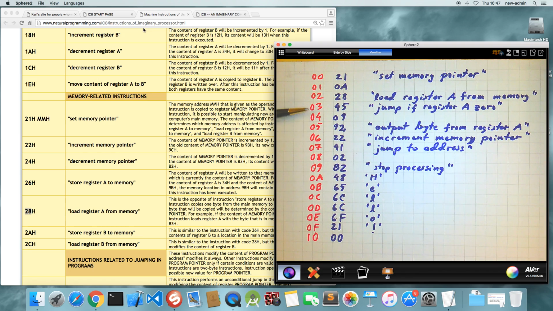And when we have this instruction jump if register A is 0, so when the last thing it reads from the memory is a 0, this instruction takes effect and the program execution jumps to this address, and then the program terminates, or the processor stops. But until that, these instructions are repeated over and over.